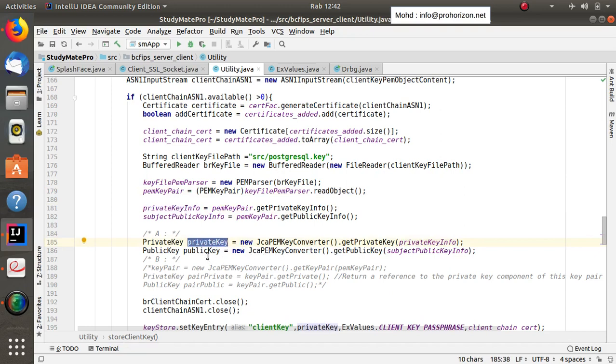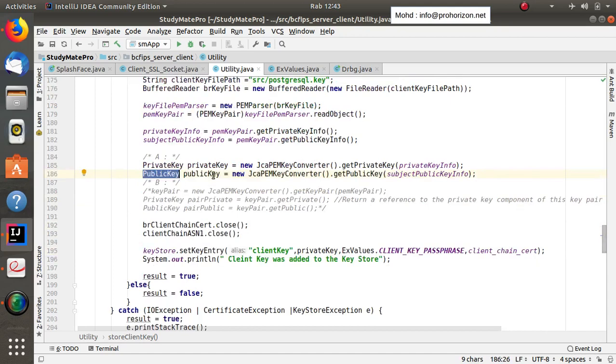Likewise, if you want to get the public portion of the client key, use the same class, getPublicKey, with the subject public key info as an argument, and here you will get a public key. Although you will not use it, it's just for your information how you could get the public portion of the key.